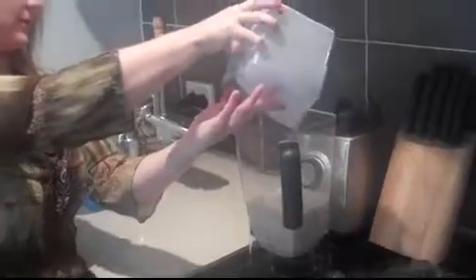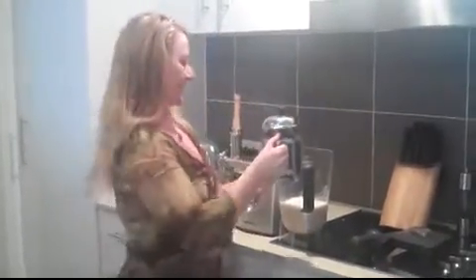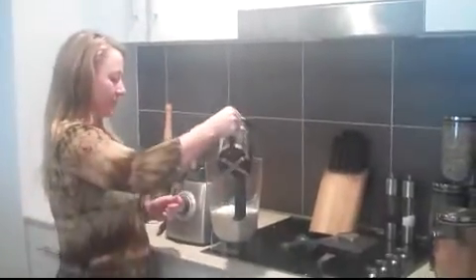The nut milk goes into the blender. Now to make the superfood part of the drink — we have the nut milk in the blender, and then here we have our brewed mix of reishi mushroom, shaga, and dandelion wattle seed cinnamon that we brewed earlier and let cool right down. I use about half of this — about half gives it a nice flavour without being overpoweringly bitter. So we pour that in.